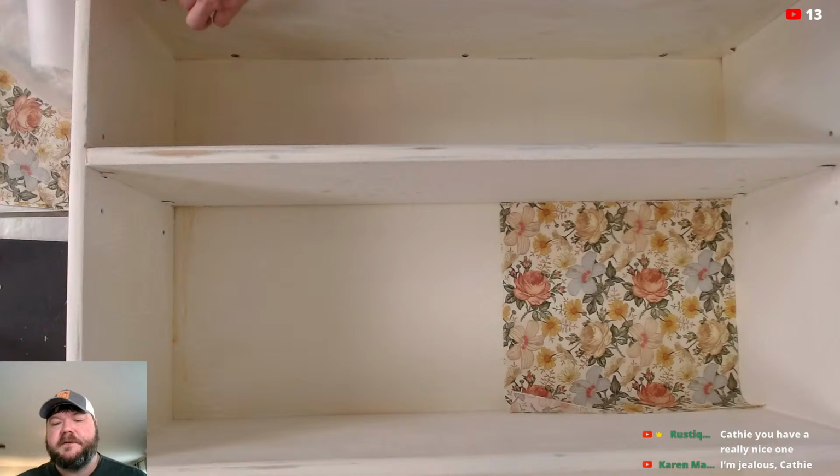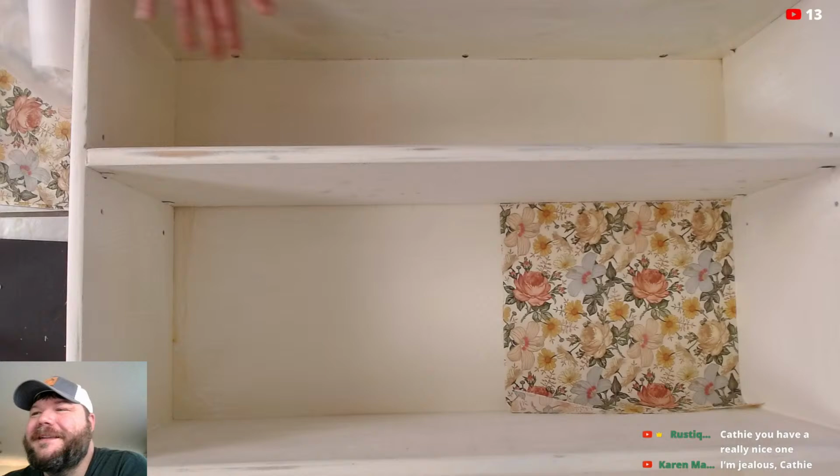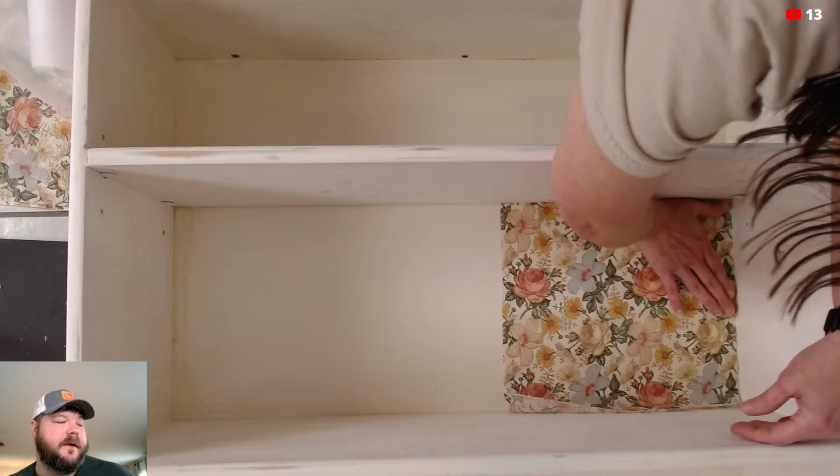Okay, so first thing I want to do is get in a position where I'm not awkward. I think that's impossible when you're leaning over something. It is, but it's okay. It's pretty much the only way to do that on that, though. Yeah, I've just got it laying down.